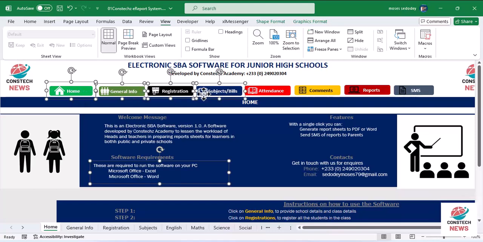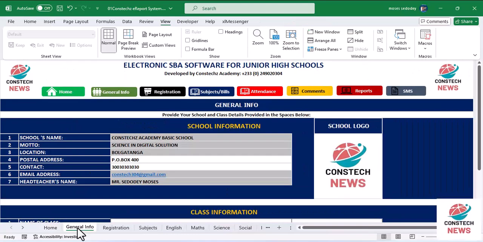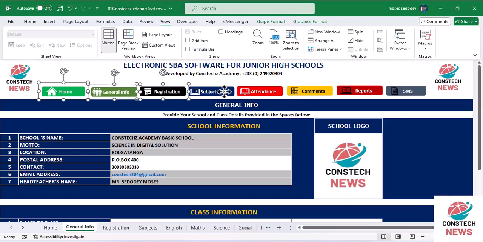So Control C to copy, go to general info, so you can delete these ones. You're going to delete this one because we have already linked this other one, so you're going to delete and paste it here. So delete this one and Control V to paste.